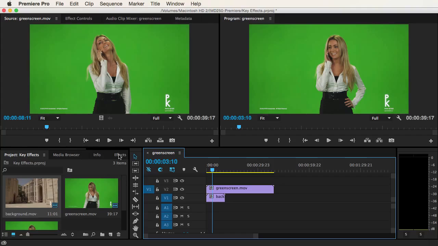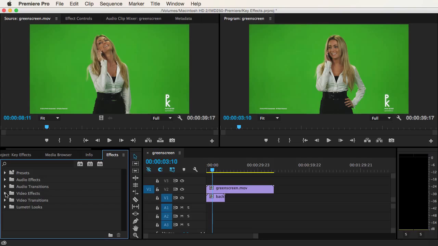Now let's go to the effects panel right here, and let's go to video effects. I'll expand that, and let's go to keying underneath image control. If you scroll way down here, you're going to see what's called the Ultra Key. Now there's a whole lot in here. There are too many things for me to do tutorials on everything, so I wanted to give you just the basics of how you drop out a color.